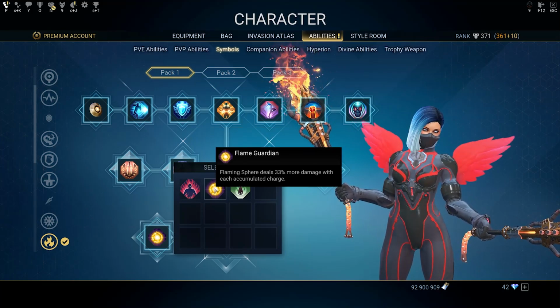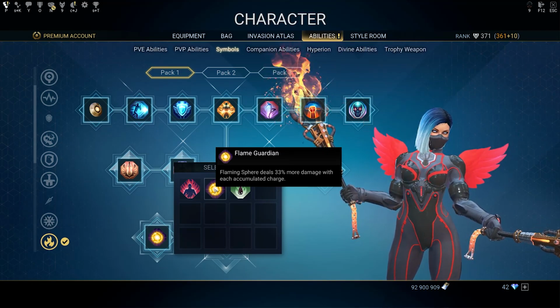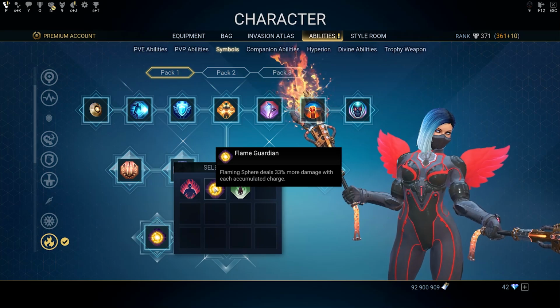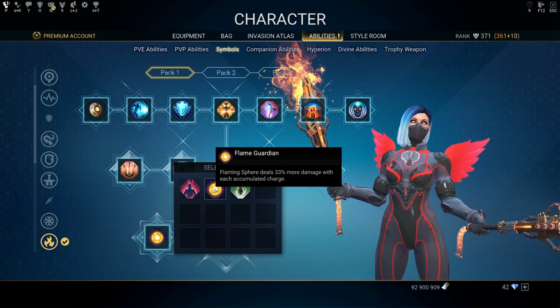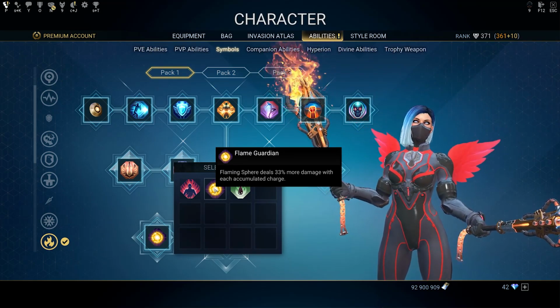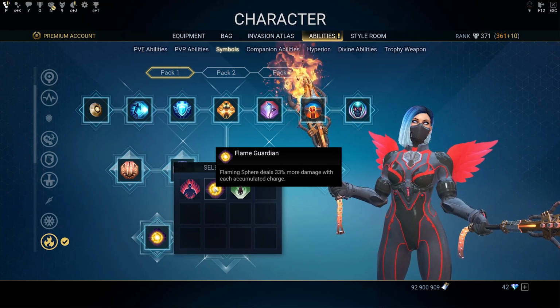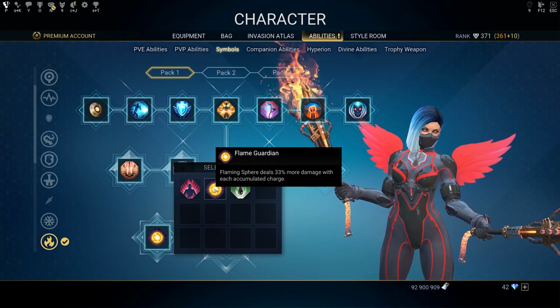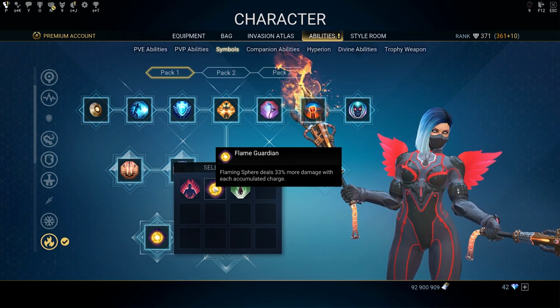Flaming Sphere deals 33% more damage with each accumulated charge. Okay, so if you don't know what exactly it says, you have 3 charges for the Flaming Spheres. So you can store up to 3 Flaming Spheres, meaning that when you have 3 spheres, and you throw the first one, instead of just 33% more damage, it will be 99% more damage, if that makes sense.